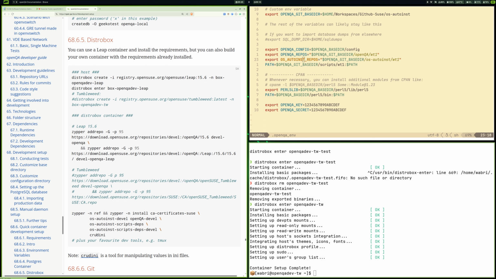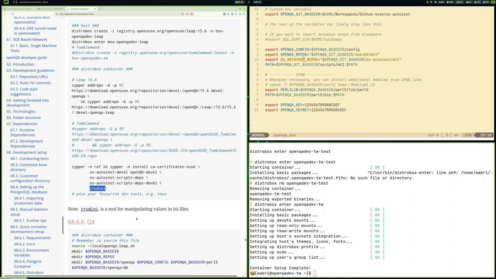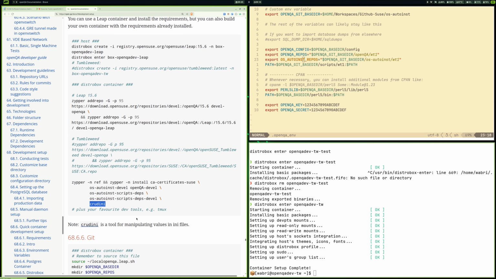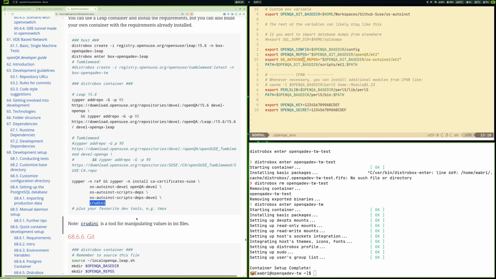One of the useful packages is Crudini. Crudini is basically a tool that can help you manipulate values inside an ini file, because openQA uses .ini files for the configuration.